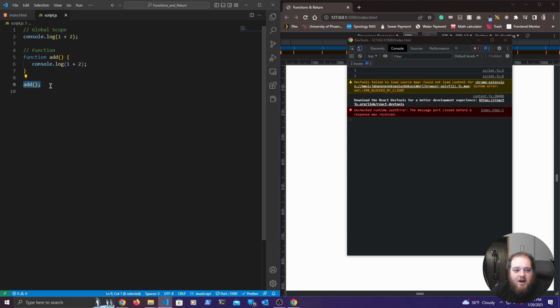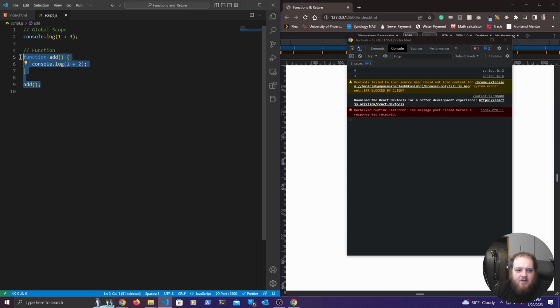calling the function here, and it is less prone to mistakes, because if I were to be using this multiple times, I may accidentally add something else here. Instead of 1 plus 2, I may say 1 plus 3. Then our answer comes back 4 rather than the expected 3.